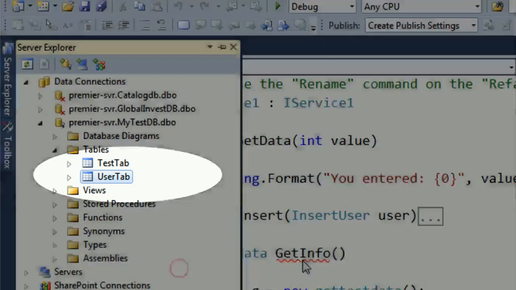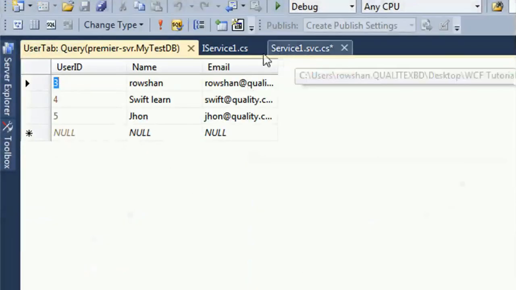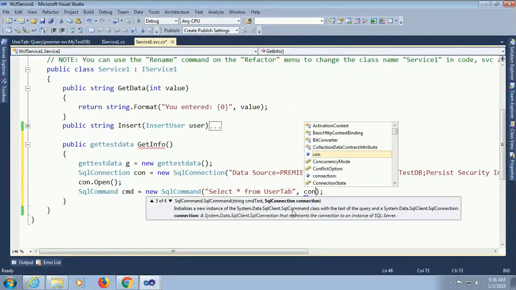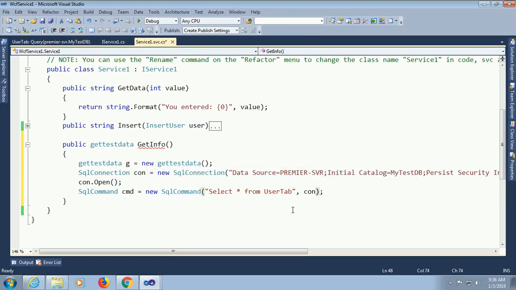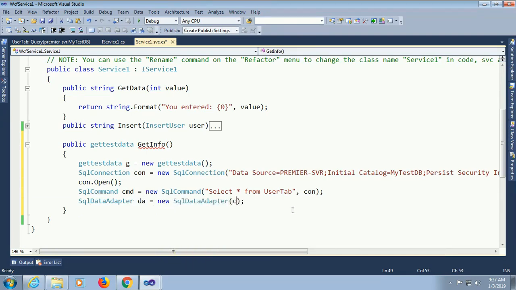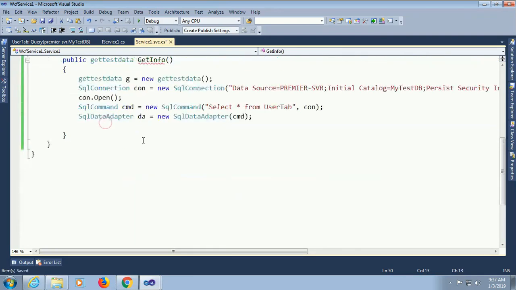This is my table name, UserTab, and there are three records available. Now SqlDataAdapter da = new SqlDataAdapter(cmd), calling the SQL command.